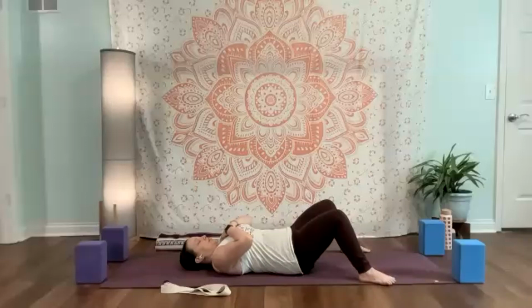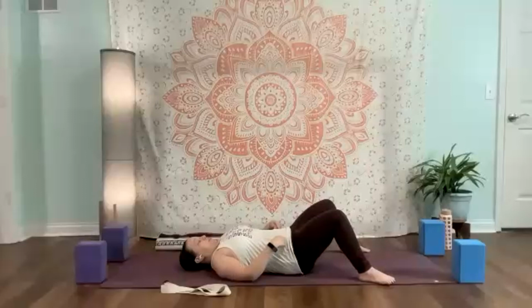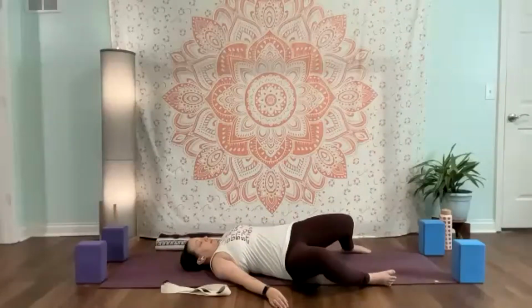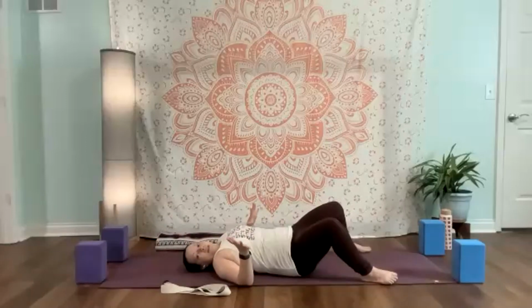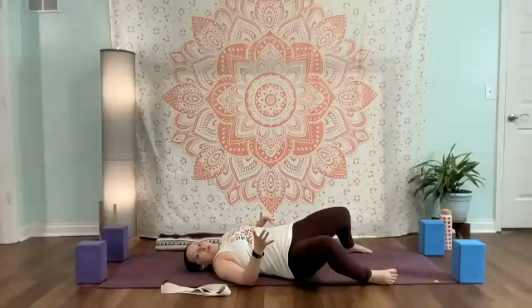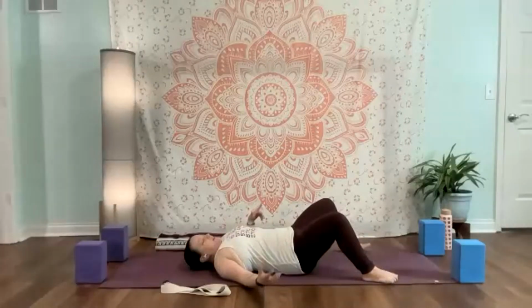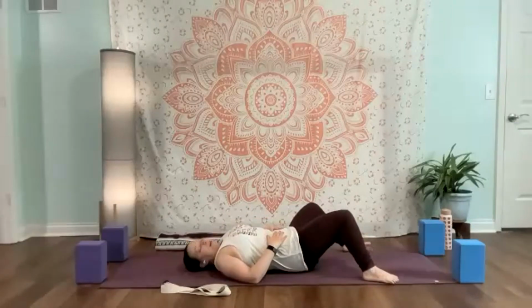And then once you have that set, good, and just carefully release. Now, we're going to do that windshield wiper again. We're going to come into some bigger ones now. So belly button is in. Good. Let the knees go towards the right and to the left. How deep you go always depends on you and your own body. But when you come over to the other side, your other hip will come up, so let it do that. You're going into rotation again, so you want that belly button to be in.